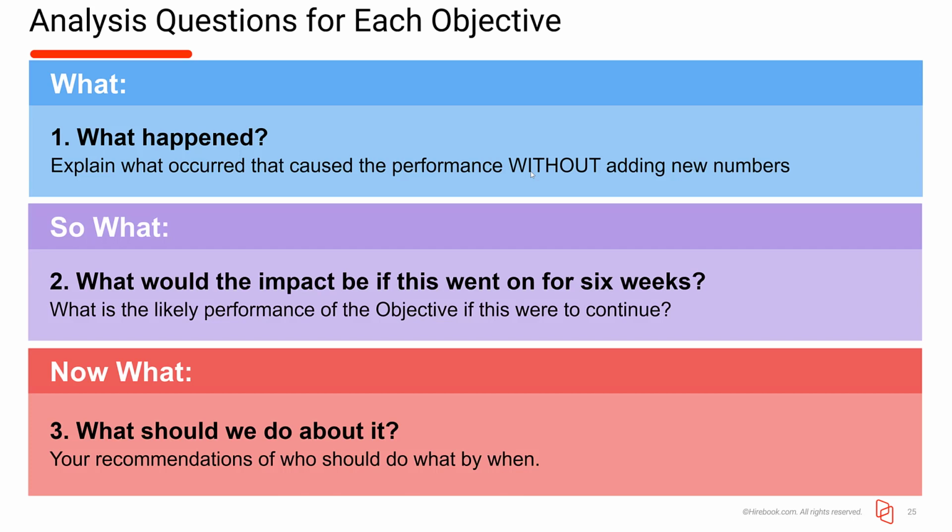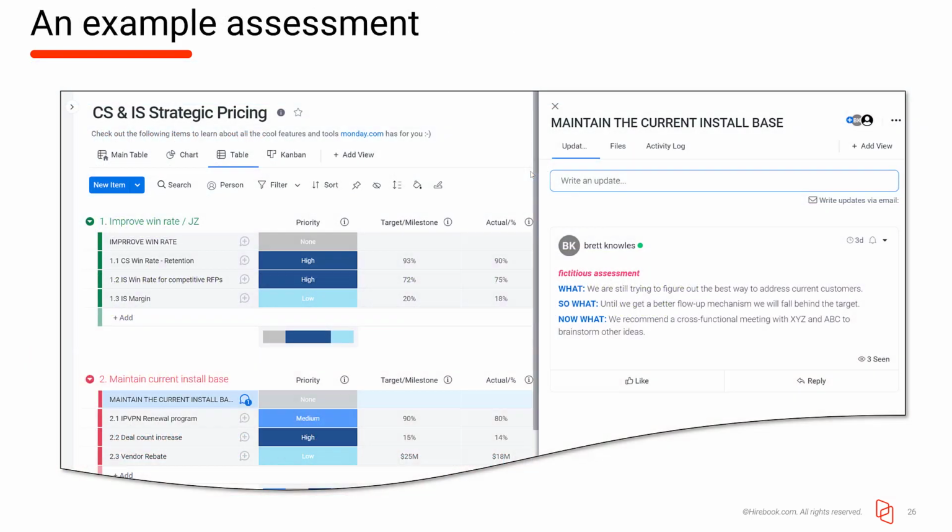So what is the impact of this delay? So in this case, I would say something like, this 2-week delay, if it continues, will mean we'll miss our budget by a significant amount. And then now what? Now what are the recommendations that we should do about it? And that's also important because even if it's red, you may have brilliant recommendations and the team doesn't need to provide any support. You've already got it sorted out. Or maybe your recommendations, other people have good ideas, and it's worth having that in the meeting. So answering what, so what, now what really helps out.